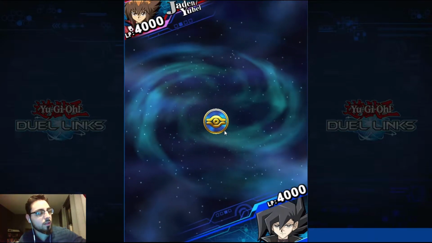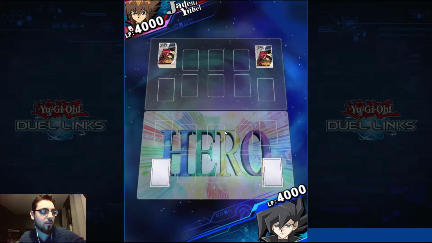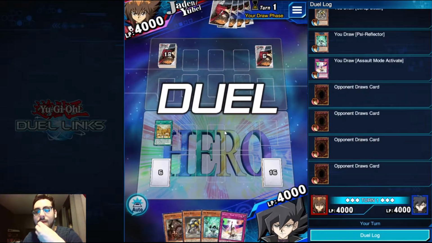Yo, this Blair event sucks, but I am kind of excited to do something with Herald of the Green Light. Make something to negate spells. I don't know. I'm going to mess around with that a bit. Going first.